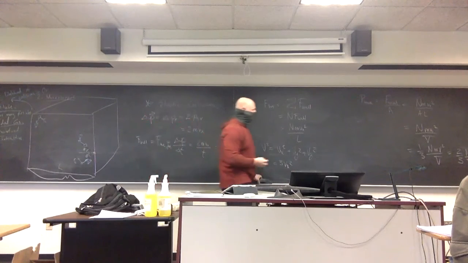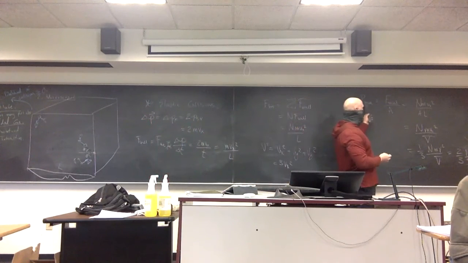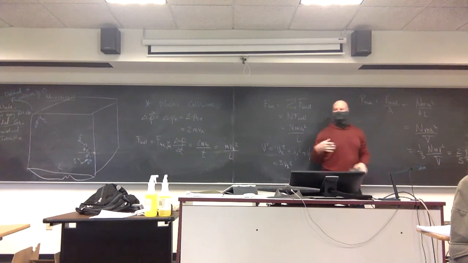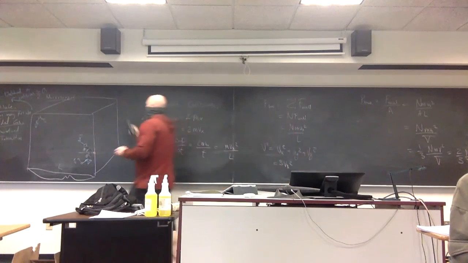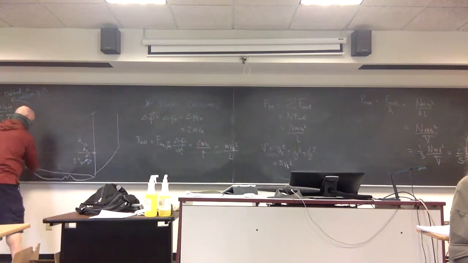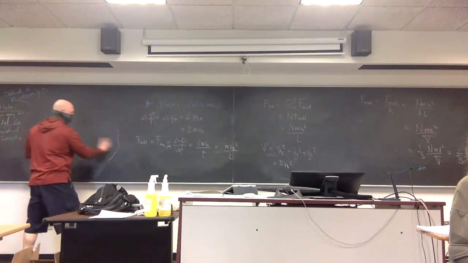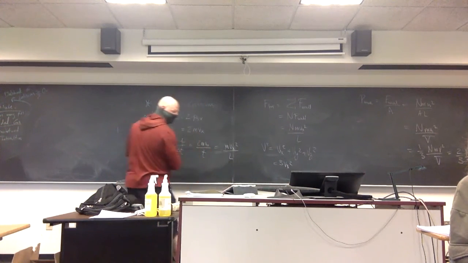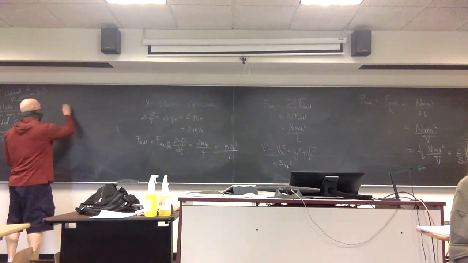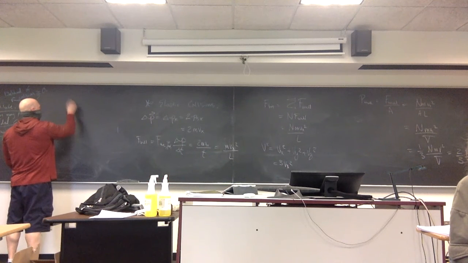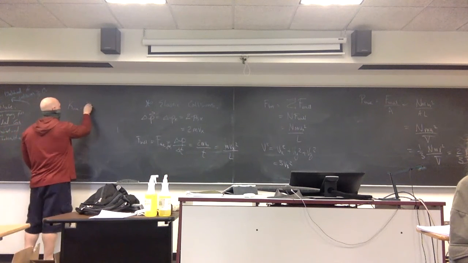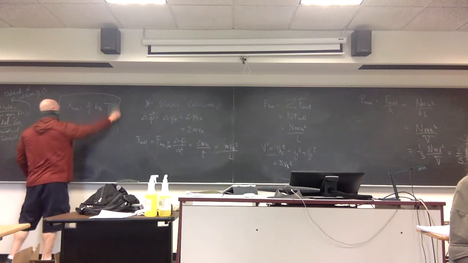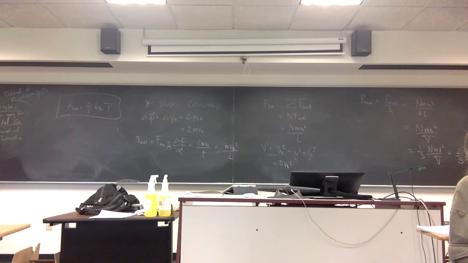Now, since this is an ideal gas law, I can actually rewrite the pressure times the volume in terms of the number of particles times k_B times the temperature. I'll skip that for a little bit, but basically what I'll write down is our final result, which is what we talked about yesterday, that the temperature is directly related to the kinetic energy. So in this case, what I find is that the average kinetic energy is actually equal to 3/2 k_B times T. This is the other big result we get out of this.